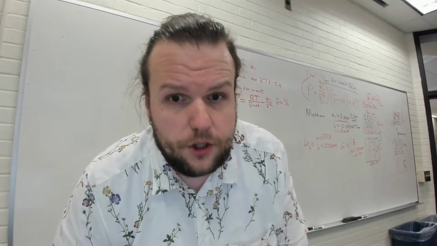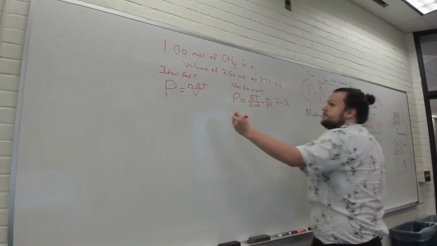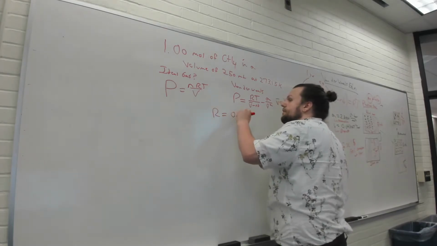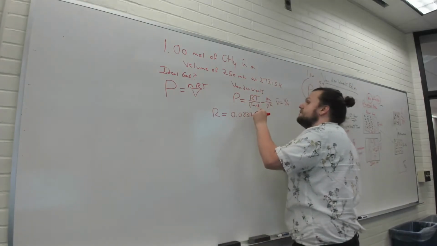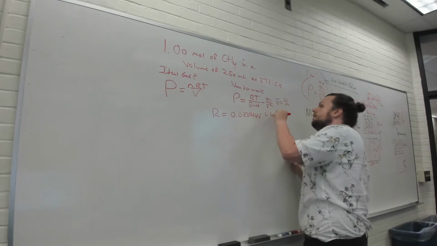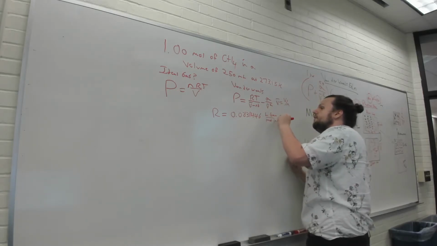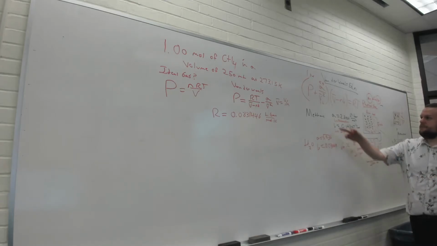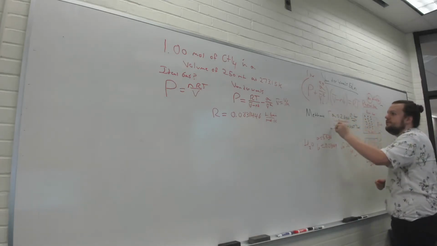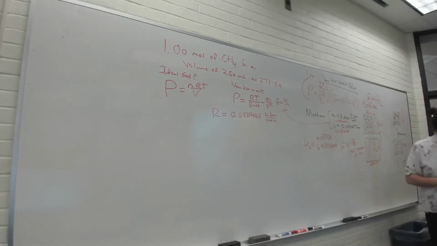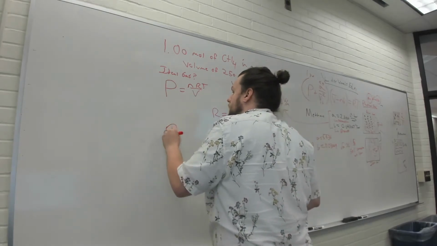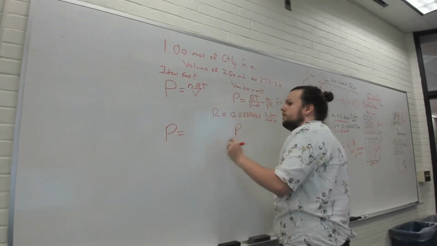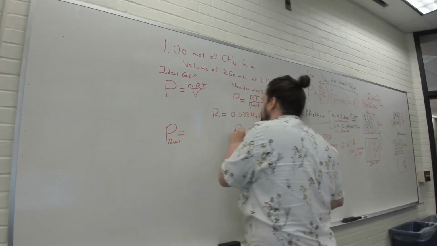All right, we're in bars, so you can't use the 8.3 number anymore. So R is 0.0831446 liter bar per mole Kelvin. Okay, and you already have A and B for methane, right? Use these. All right, so let's calculate this. Let's just take a few minutes. Let's look at P for both. We'll call them P ideal and P vdW for van der Waals.